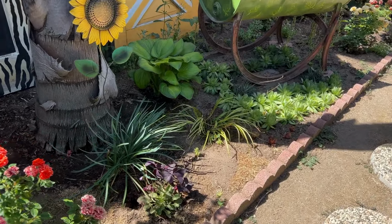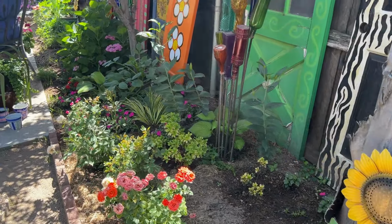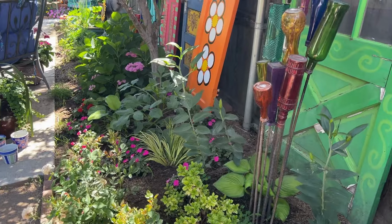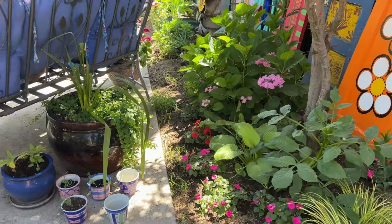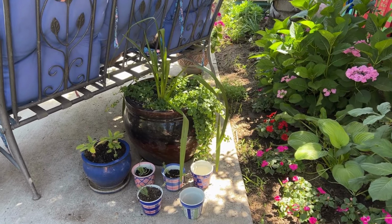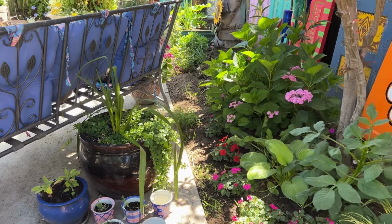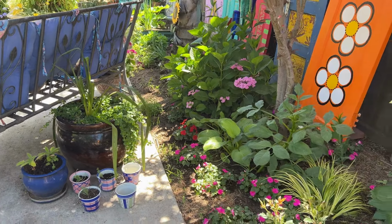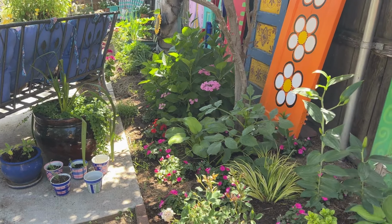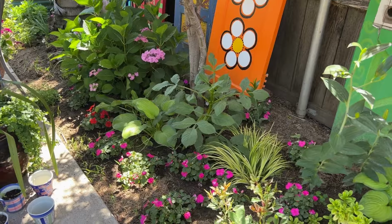I know that's so silly, but that's just the way us women are. I'm sure women will always find something to be insecure about, right? And behind my bench, I have a little pot with some creeping Jenny and some type of an orchid in there. So I don't really focus on this area too much. It's kind of like a behind the scenes area in my garden. But today I revealed it and I'm being very transparent.